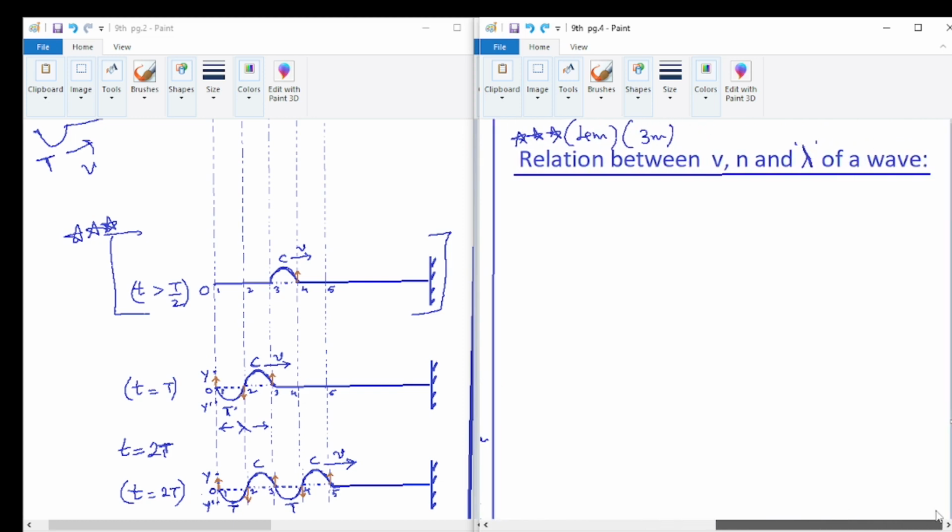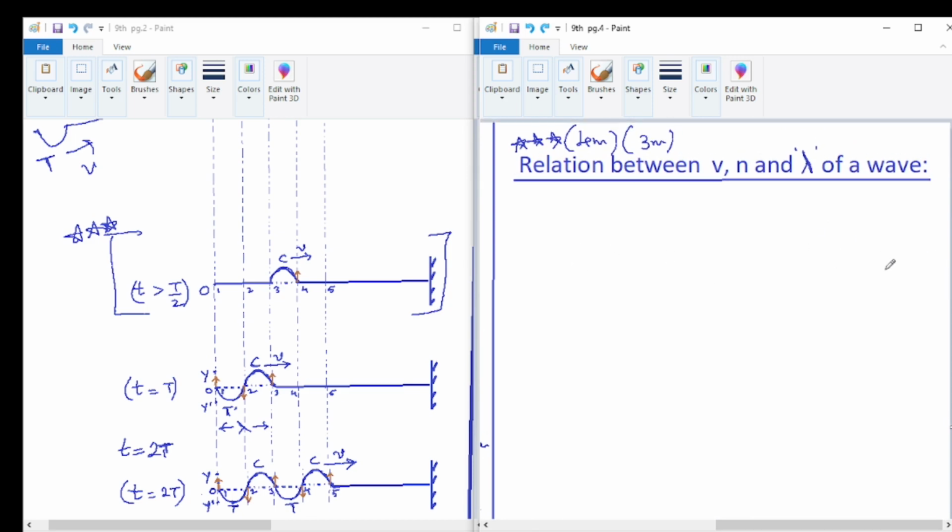Now next is the relation between velocity, frequency and wavelength. Though it's carrying 4 marks, it's actually the simplest of all the topics which we have seen till now. Now what is the definition of wavelength? Now directly apply the definition of wavelength. How is wavelength defined? It is the distance traveled by a wave in one time period. So in one time period, how much distance the disturbance or wave has traveled in the medium, that means in the string, is exactly equal to wavelength.